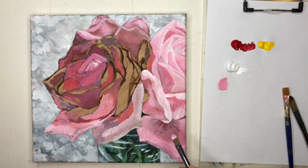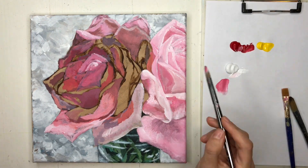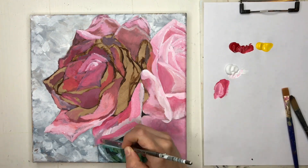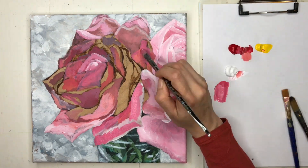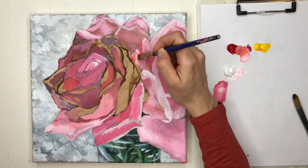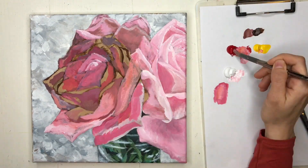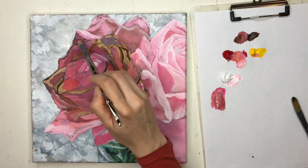Right now my desk is right in the middle of all the action upstairs, which is kind of fun because my kids get to watch me doing something I love. So maybe in a future episode I might do something with them. I might need to look for more artists that include their kids in their painting videos. But tell me what kinds of things you guys have been doing — is there anything that you've started up, a new hobby, or you've just been really busy with studying or working from home? Have you started up any projects?